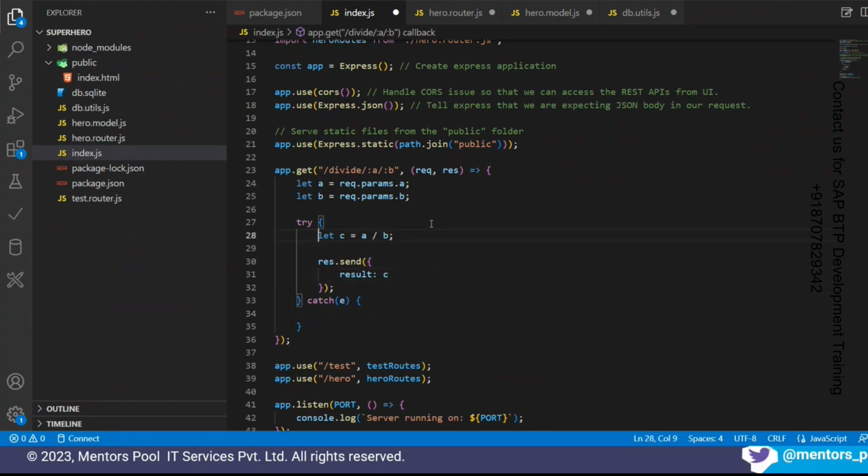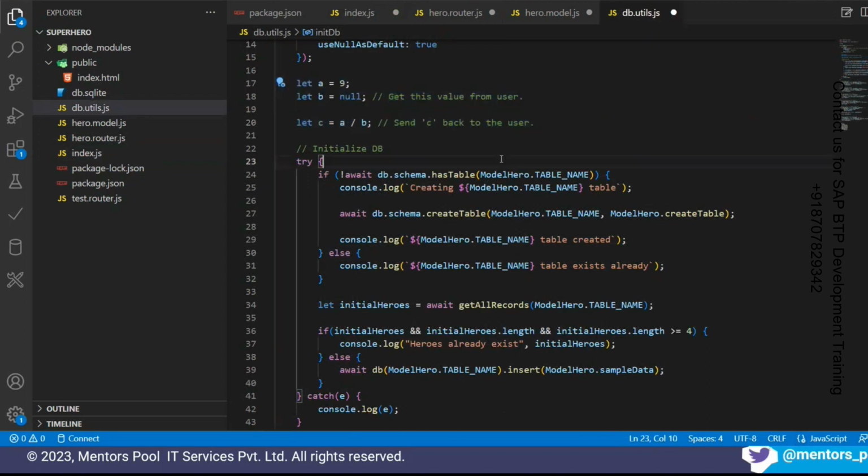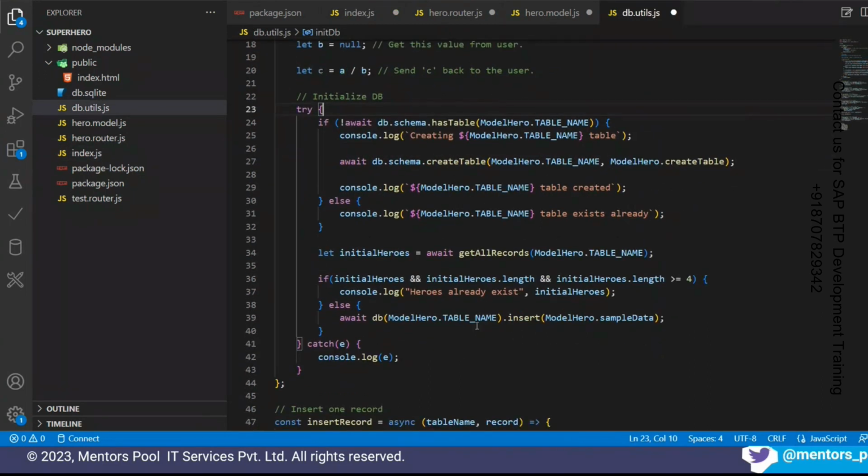Okay. So what I can do here is if I'm expecting some error coming up here, that error I can catch with try catch. So in the code, for example, here in DB utils, I'm expecting some errors. I'm expecting means there can be some errors at runtime, which I'm not able to handle during writing my code.